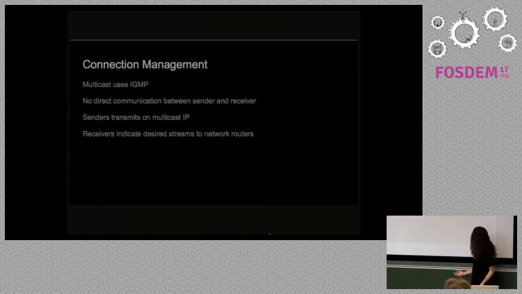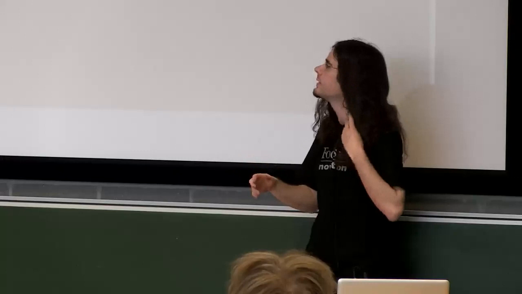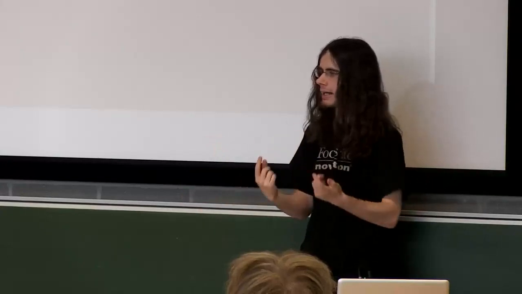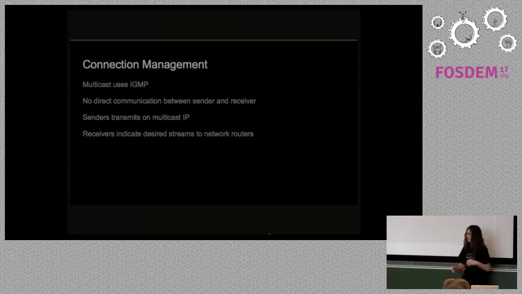The other connection management we have is IGMP. This is for multicast. So it's possible to have a network device put out the audio onto the network to a multicast feed. And in this case, we just use the standard IGMP, which tells the network routers where this audio is required. There's no direct connection between the sending device and the receiving device. As far as it's concerned, it's just putting audio onto the network, and whatever needs it will just pick it up. And so that simplifies our stack, and it has all the usual advantages, bandwidth usage, whatever, etc.